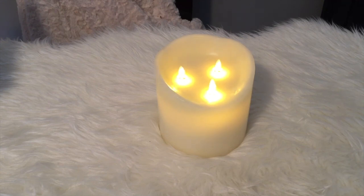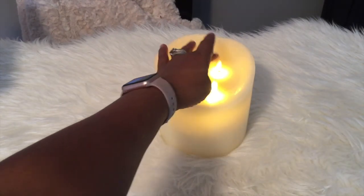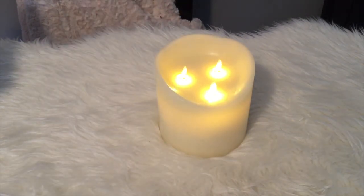Yeah, so go ahead. This is my flameless candle. I can touch the fire from Non and ZGF.